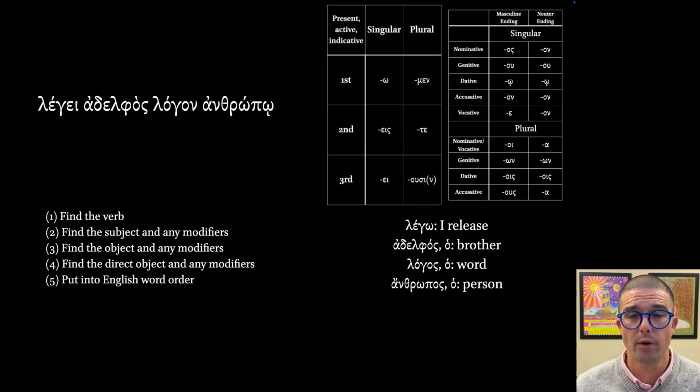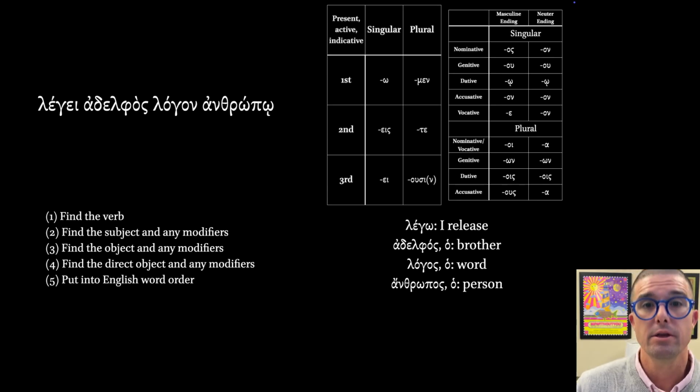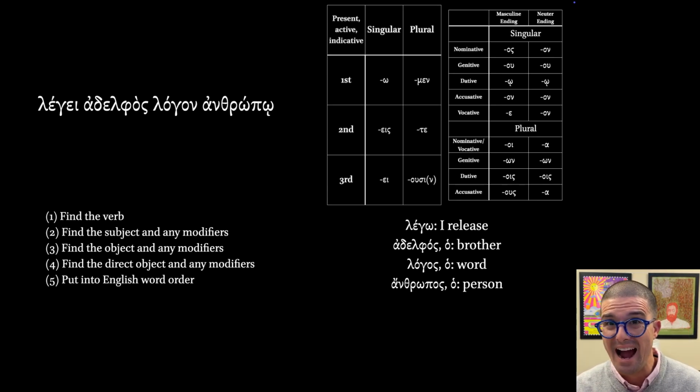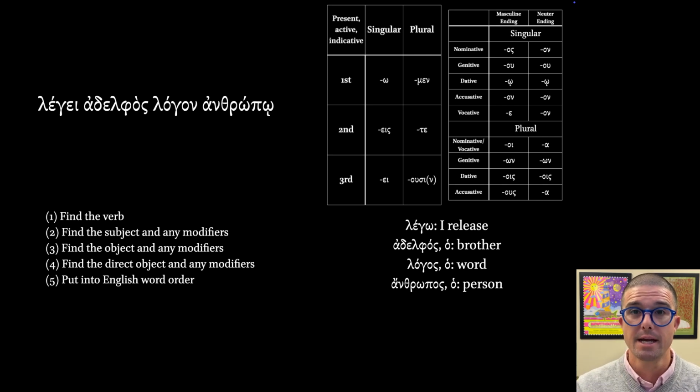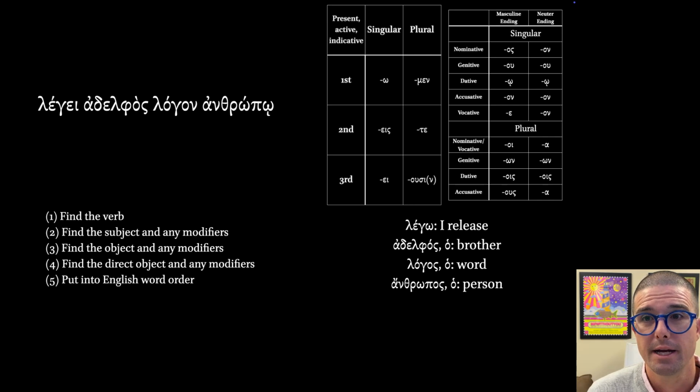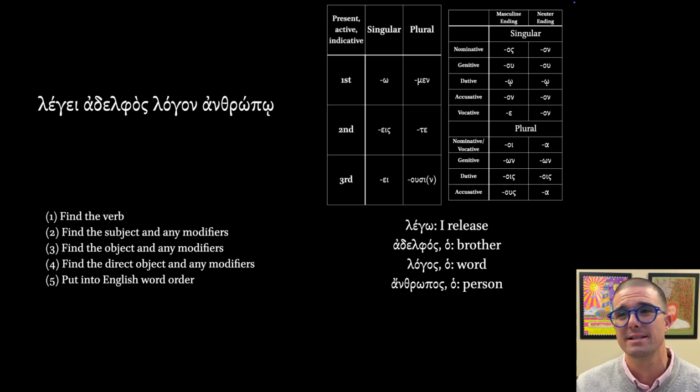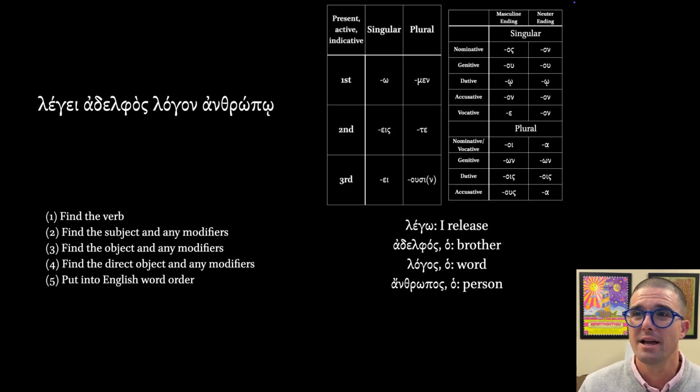And the last thing we're going to do here is some sample sentences together. It might behoove you to write out these words on your whiteboard and then mark them. Remember, I underline the verb, I put a box around the subject and a circle around the direct object and little squiggly brackets around the indirect object. If you don't want to go to the process of writing this all out, you don't necessarily have to.